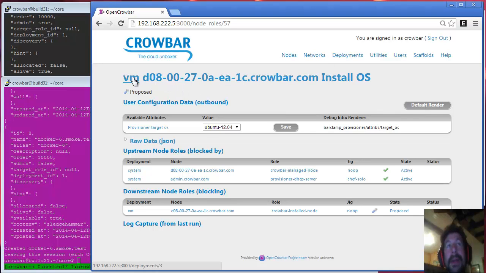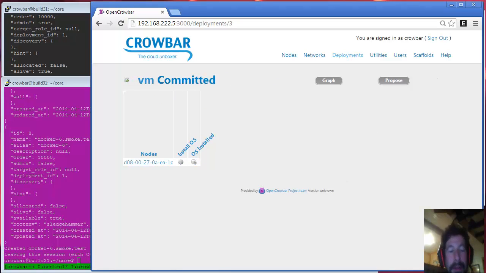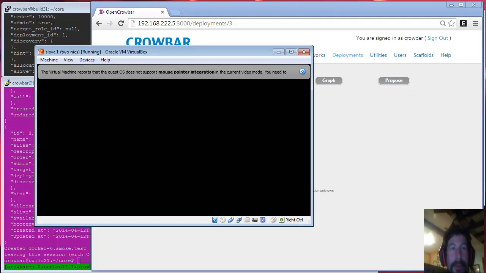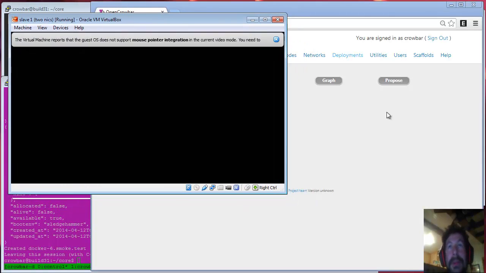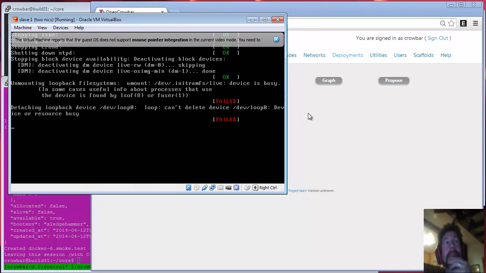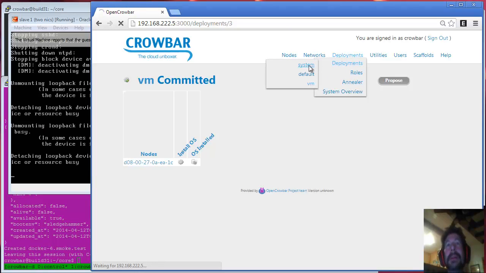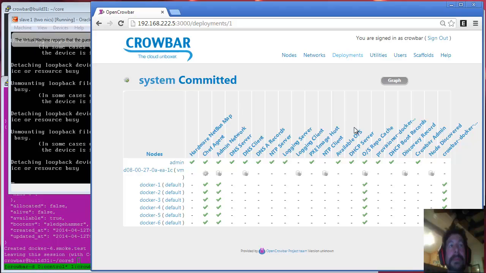And then if I go back to this deployment, I'm in proposed mode, so I can do editing. I can commit here. This is always fun to watch. It's fun in Crowbar 1. It's even more fun in Crowbar 2 because you can see the annealer. So it's going to come over here, and in a second it'll reboot. Yep, there you go. Reboots the system. So basically that was sitting in a Sledgehammer image. Exactly. No, this is what's cool.